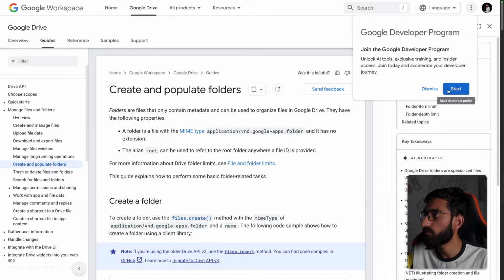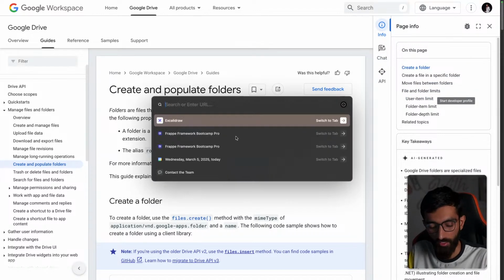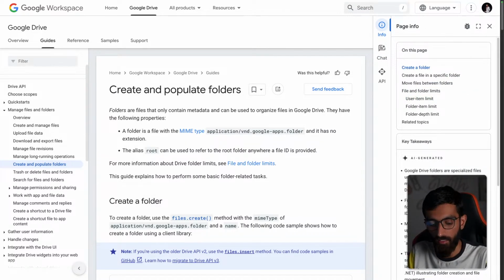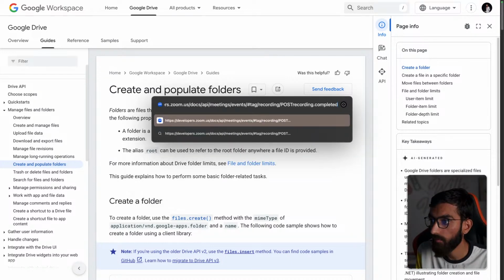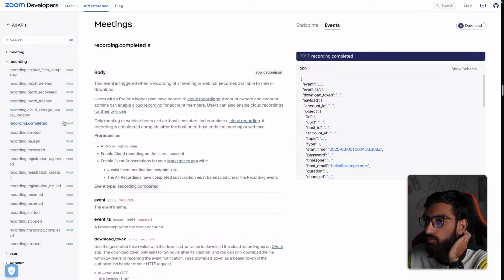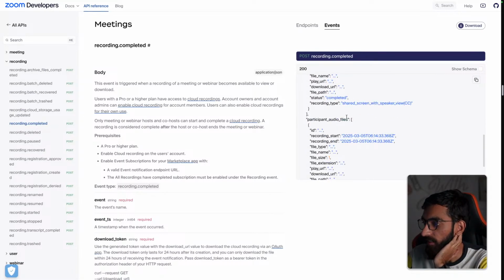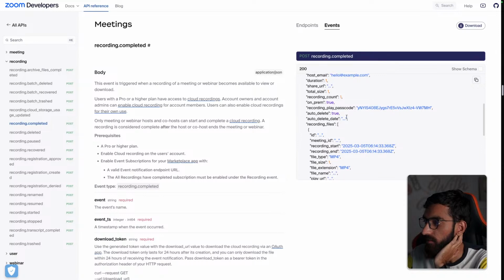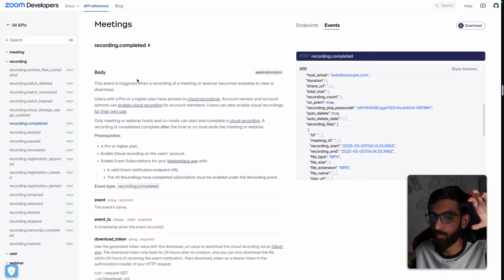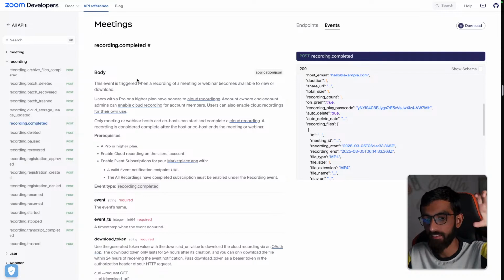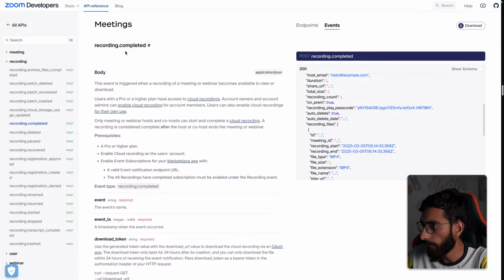And then the other link is Zoom's recording.completed webhook, right? That gives us the recording files. So Zoom takes some time to process the recording, and once it is completed, it will send a webhook to our Frappe Learning app.